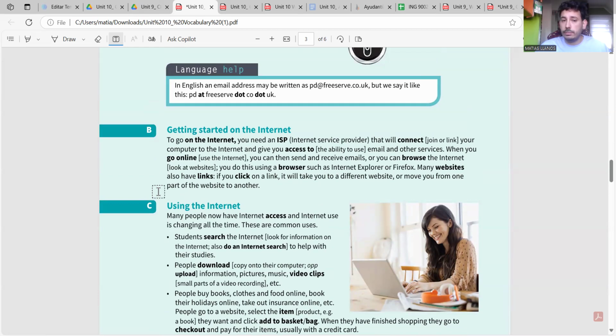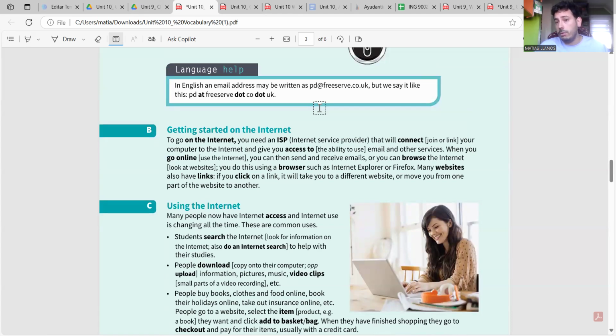Then we have internet. For internet, you normally use it with a browser. In this case, the browser is Google. I'm using Google. You go to a website using the browser, or you use a search engine. You go to a link, or you send a link.